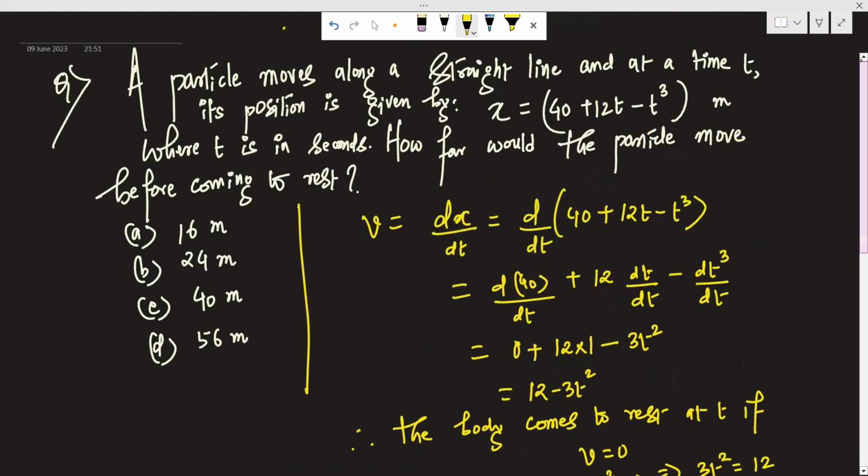Okay? So in this question we are given that a particle moves along a straight line and its position is given by x, right? As we know, the distance covered will be the change in position, so that is why we are finding the change in position, 16 meters. But suppose it was given that the distance covered by the particle is this much, then directly we have to put the value of time t as 2 seconds in the expression for x. Clear?